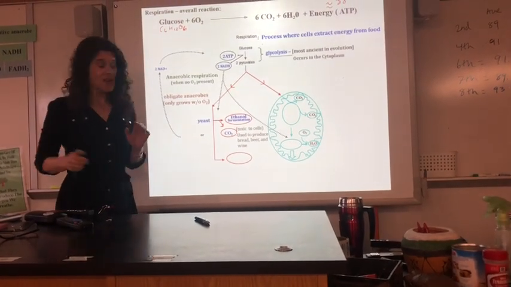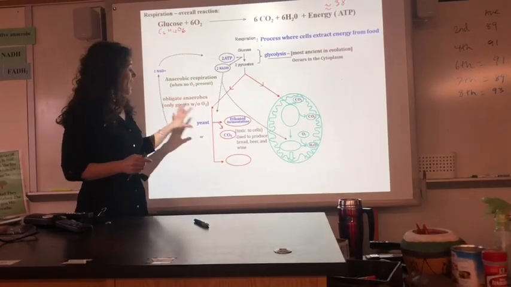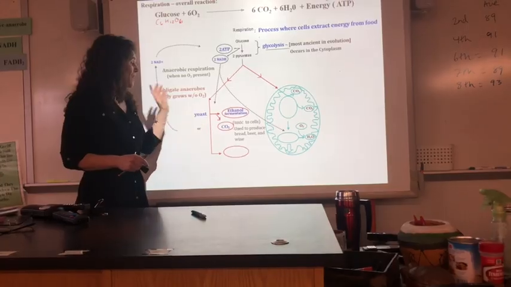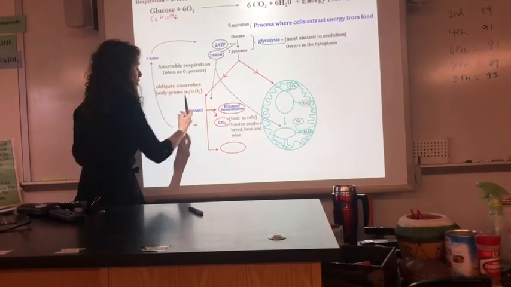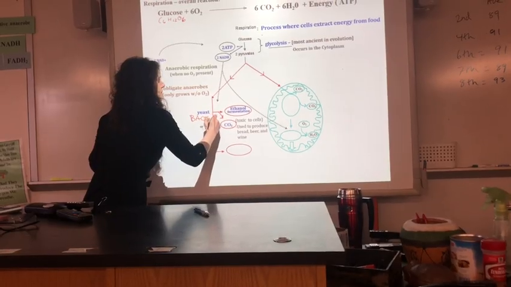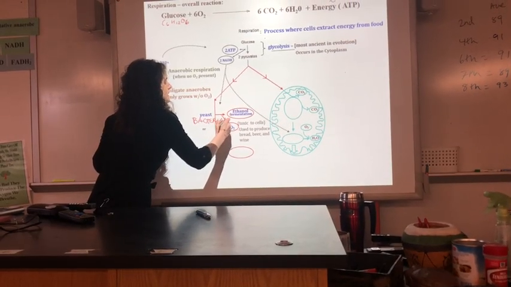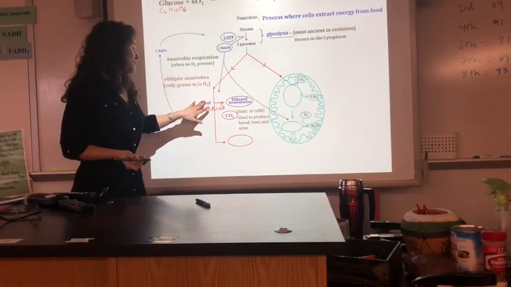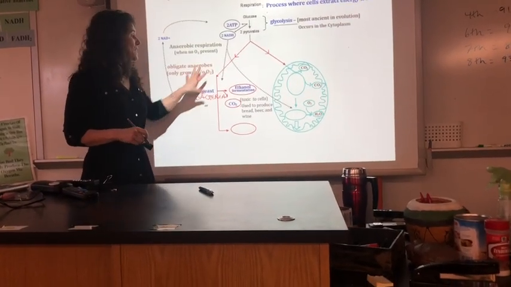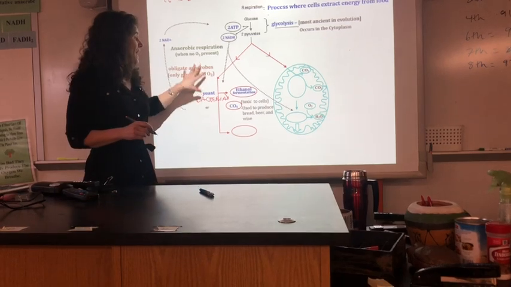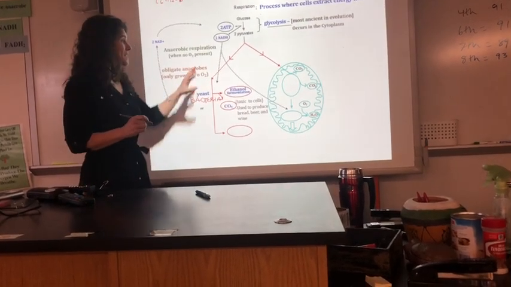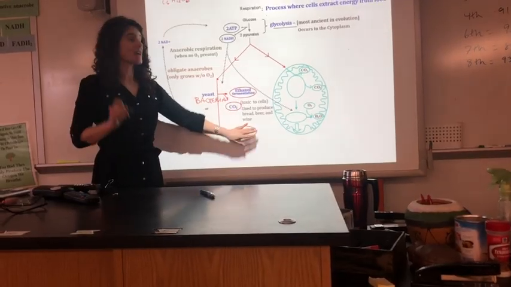Now, alcohol fermentation is one of the types of anaerobic respirations, and it happens in yeast or bacteria. And by the way, yeast are not obligate anaerobes, but we'll get back to that in a second. Some bacteria are and some are not. But alcohol is produced and carbon dioxide in some cases, and the other alternative is lactic acid, but we'll get back to that in a second.